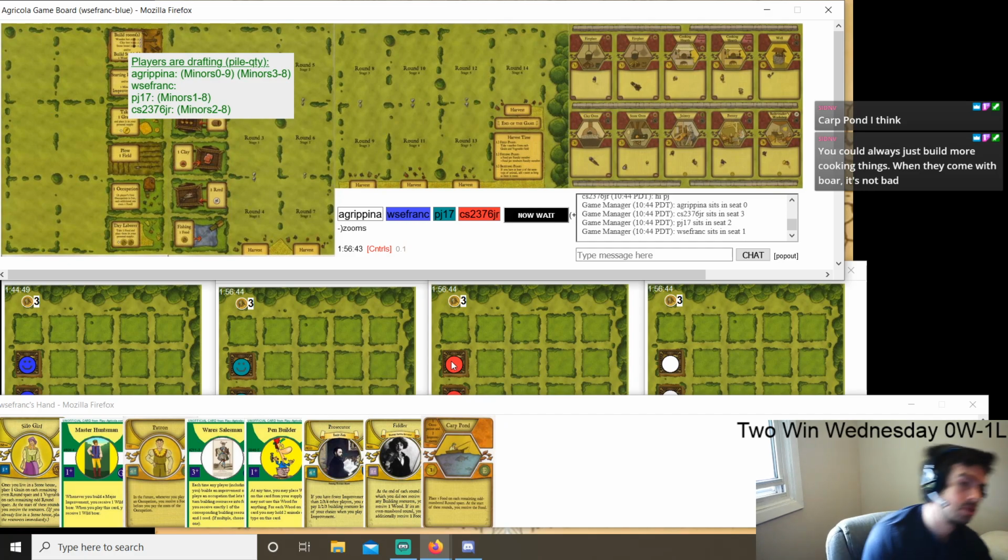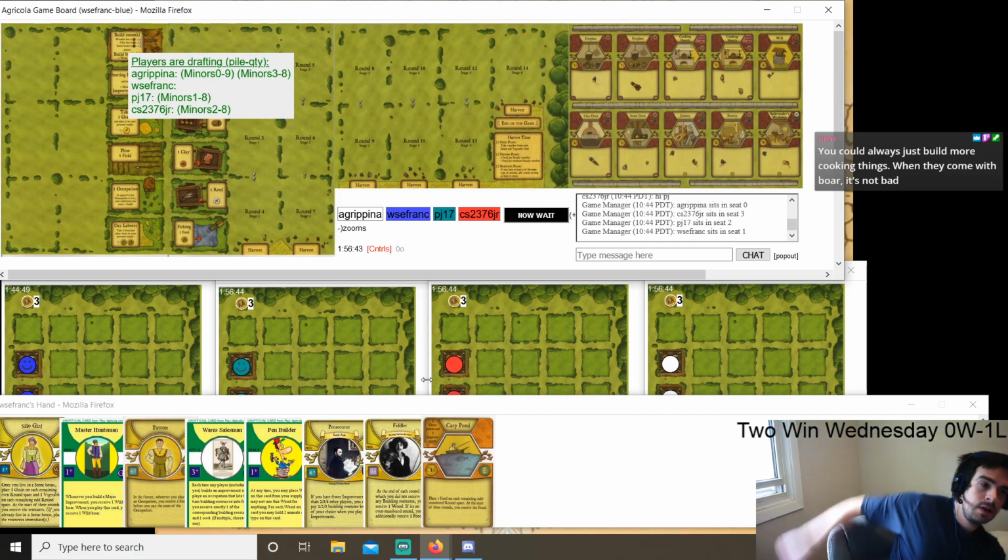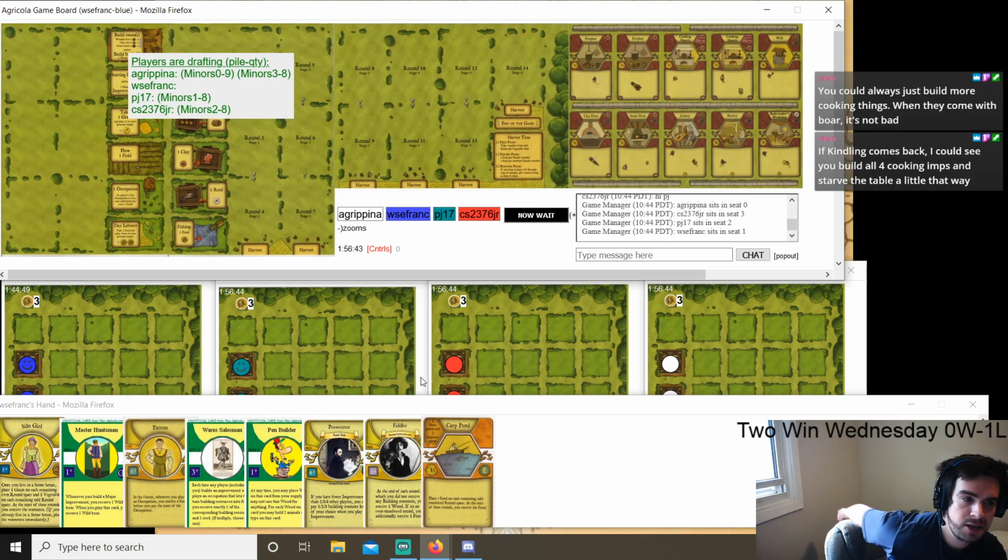Did not see any Stonehouse support. Build more cooking things when they come on board. It's not bad. Yeah, build another 3 clay. Build a 3 clay fireplace maybe. Kindling comes back. I could build all 4 cooking imps. That would require a lot of clay.